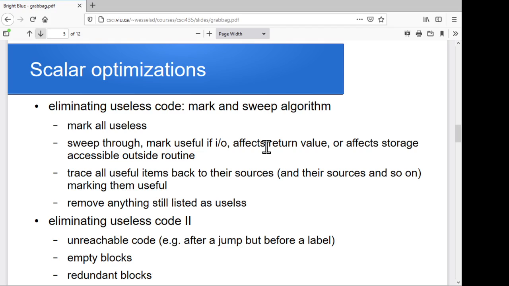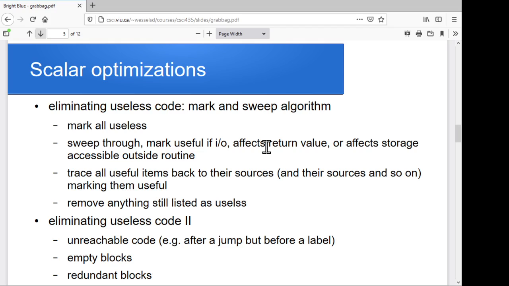One of the things that you might do is kind of like a garbage collection approach, where we want to figure out which expressions, if you like, are actually useful, which values are actually useful, which chunks of code are actually useful. So we can mark all of our values as useless in the beginning. And then we're going to see if we can identify which ones are actually used.